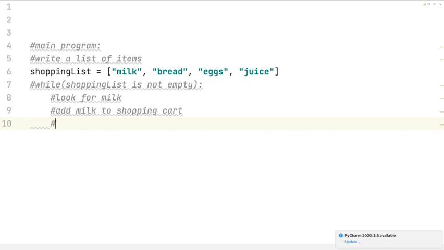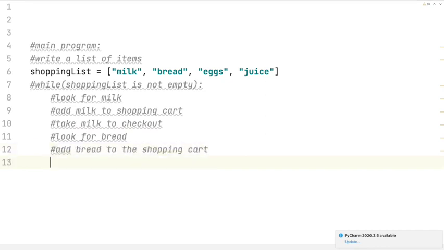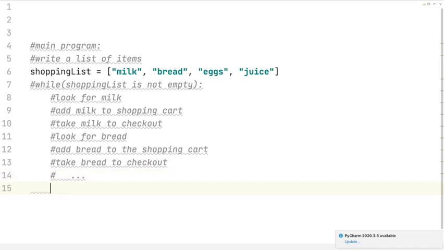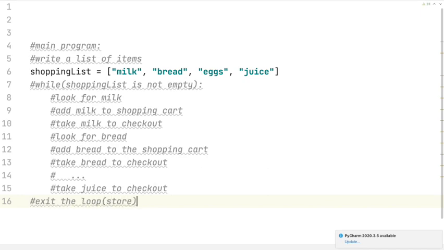Now, in a real world scenario, we won't necessarily go to the checkout after adding each item to the cart. But to demonstrate the concept of methods, let's just assume that we take each item to the checkout once we find it. We look for the bread, we put it in the shopping cart, we take it to checkout. Finally, the last item gets taken to the checkout.